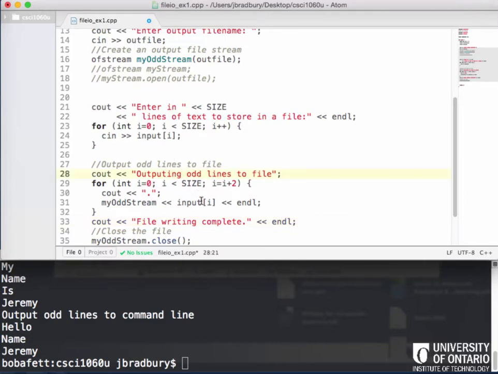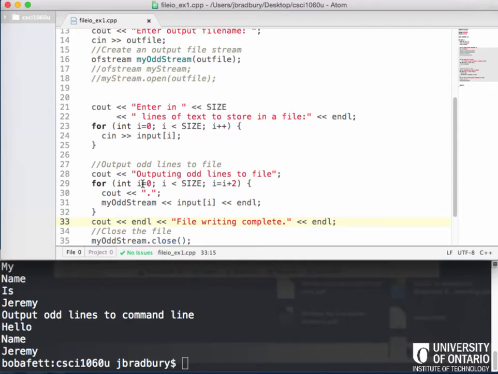So outputting odd lines to file, file writing complete. I'm going to put an end line here so this writes it on the new line. So, let's see this run. Does anyone have any questions about the code before I run it?